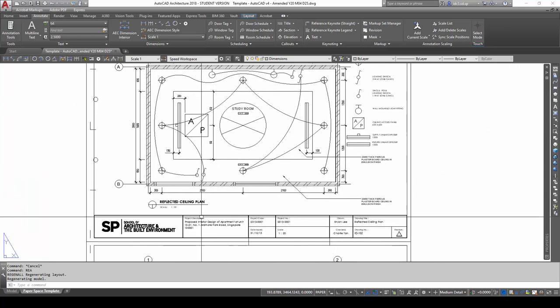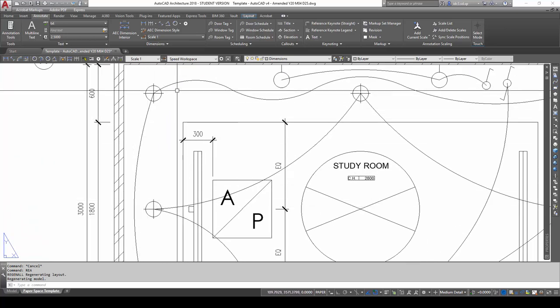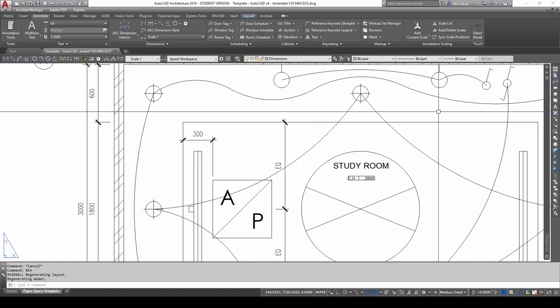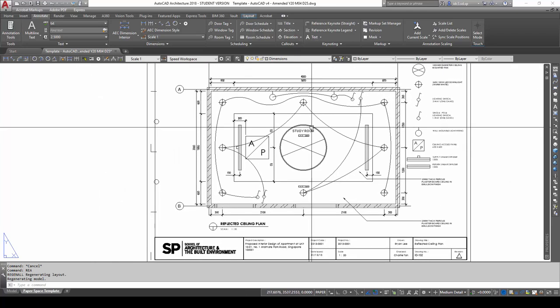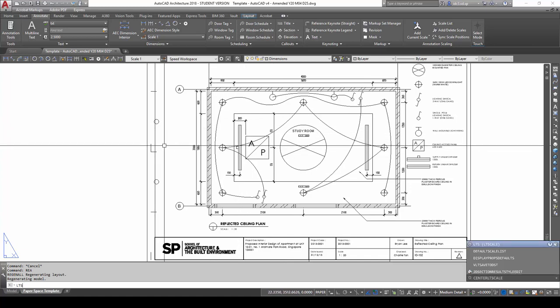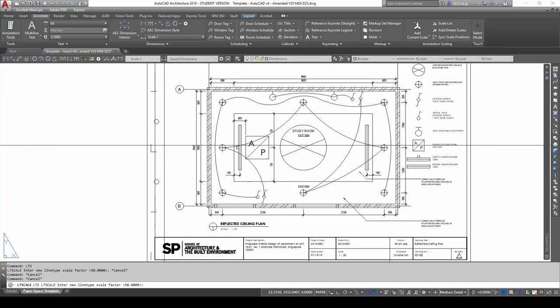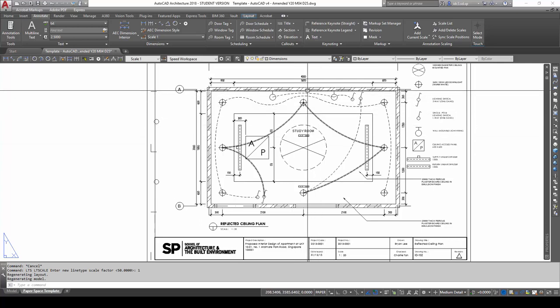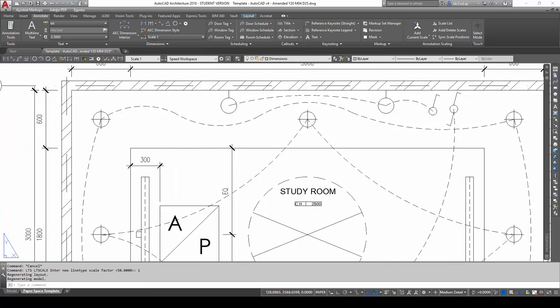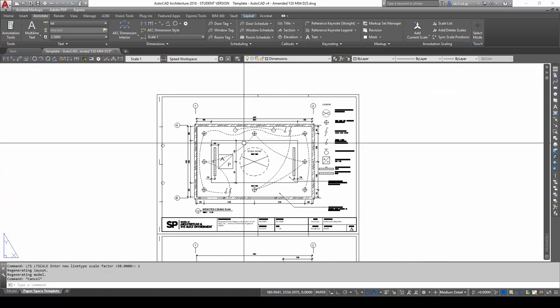Notice here, this is a reflected ceiling plan example. These symbolic lines ought to be in the hidden line because these are mainly symbolic. They need to be in hidden line, but it is not showing up because our LTS, our line type scale here, is at 1:50. So we must make sure we get this correct. We must change the LTS again to 1. So our line type scale is now at 1. Notice now the line types are all in hidden lines properly and the grid lines are all in the correct scale. Please pay attention to this part.